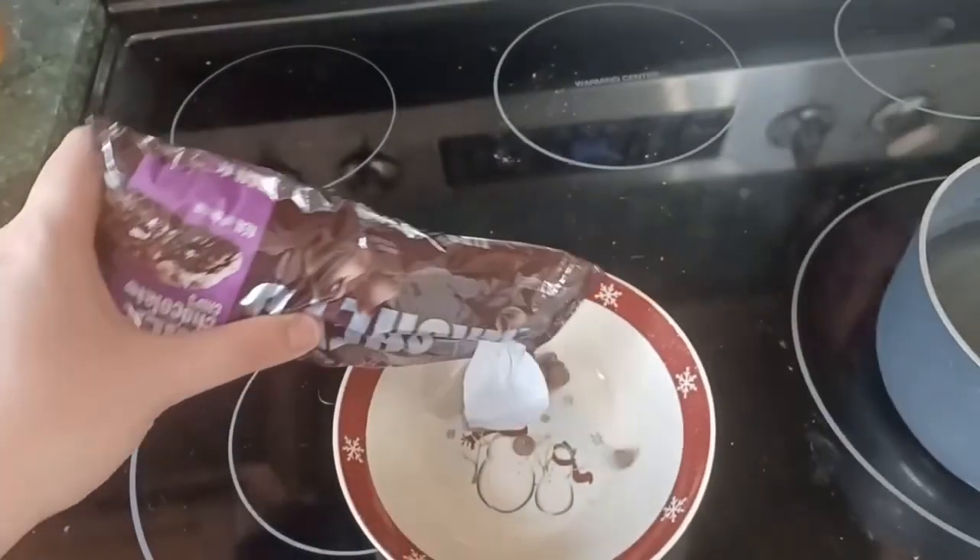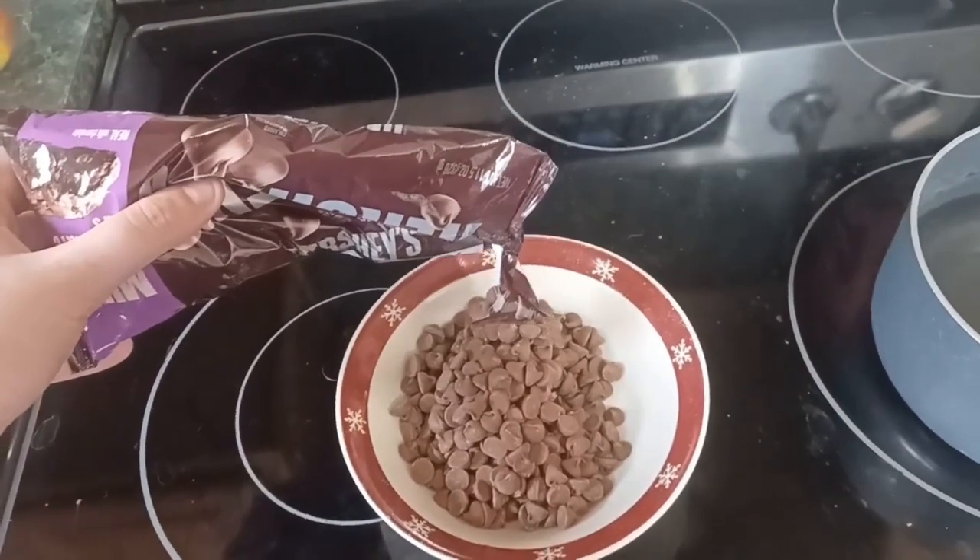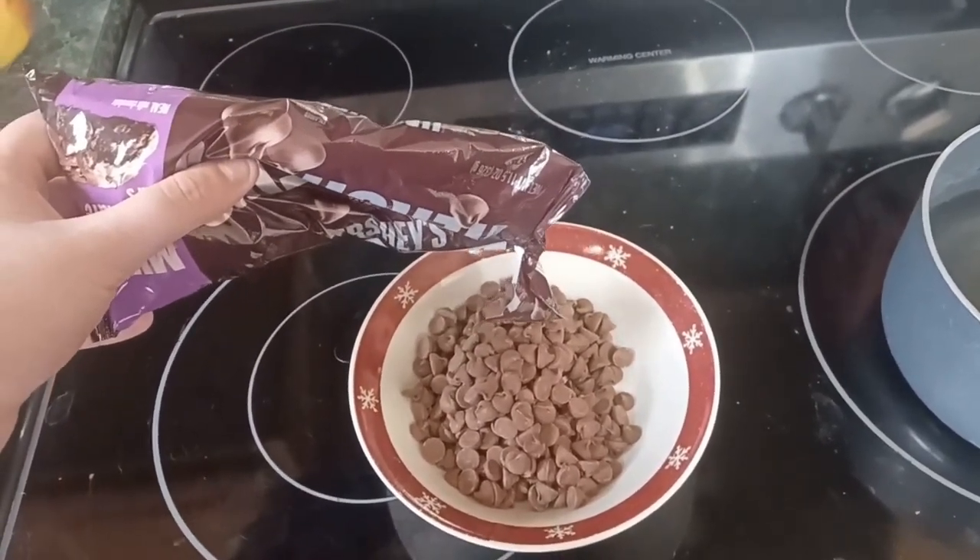Alright, our trusty chocolate and let's get that going. Here we go — the dumping of the chocolate. Oh, this might not have been a big enough bowl for all this chocolate. I have totally overestimated how much chocolate I'm going to need because this bowl is literally full to the top.